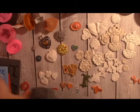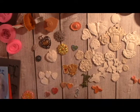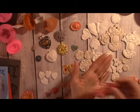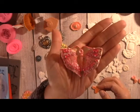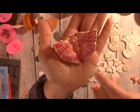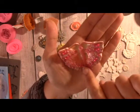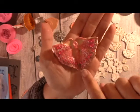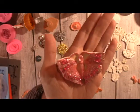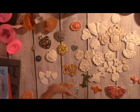However, I did discover that using a much finer glitter and just putting a light dusting over it did the trick. So I think this butterfly came out so pretty, and then I embellished with these little gems, these little blings. And I love how that came out.